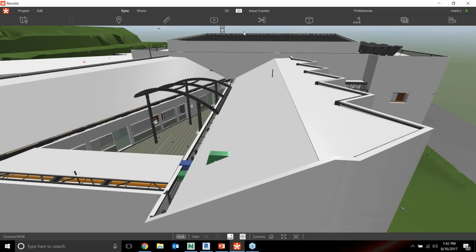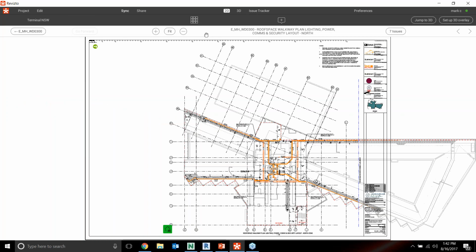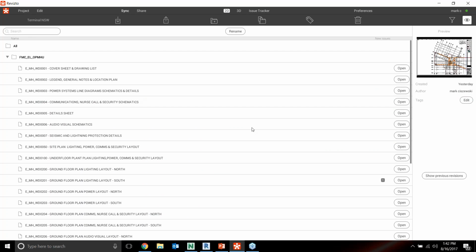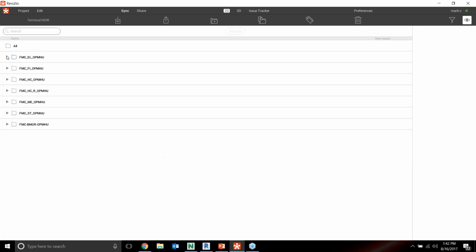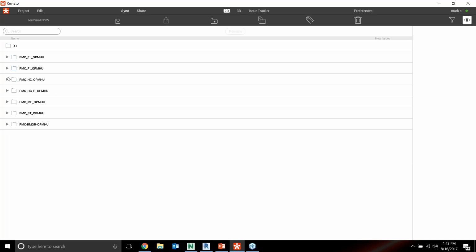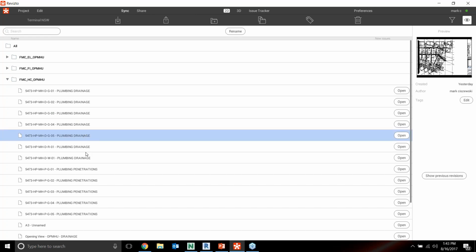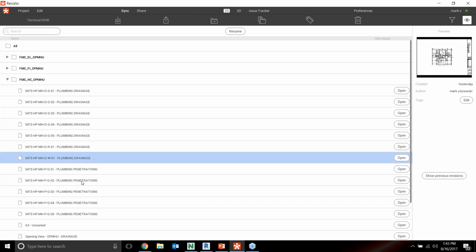So our last thing that we're going to touch on today before we jump into questions in the next 5 minutes is going to be on the 2D platform. The 2D aspect of Revizto is going to function the exact same way as the 3D platform. So it's based on coordinates. Although these sheets are coming through, these are intelligent sheets. So we'll see a list of all of our linked files, what sheets came in with what, and we can just break those out, select those different plans, and see those in the model.